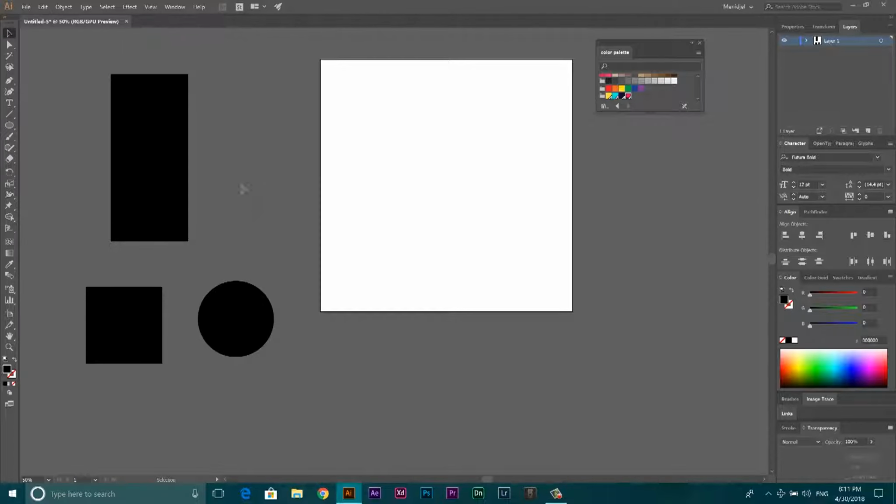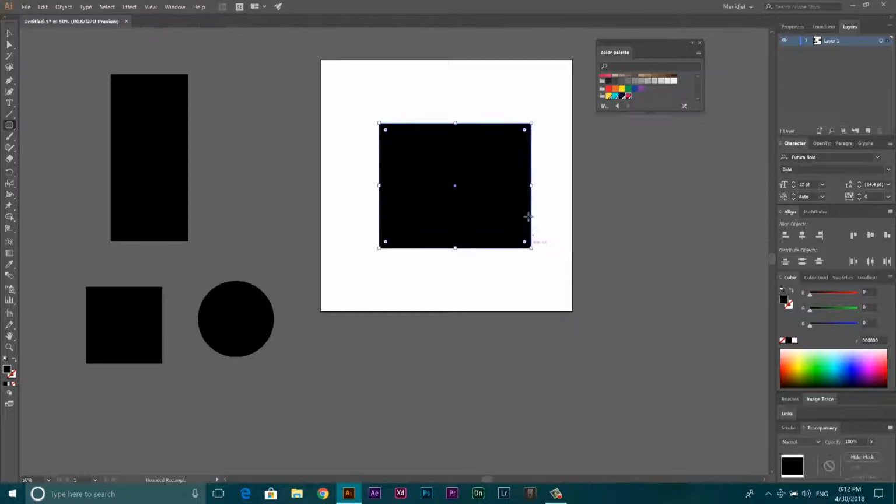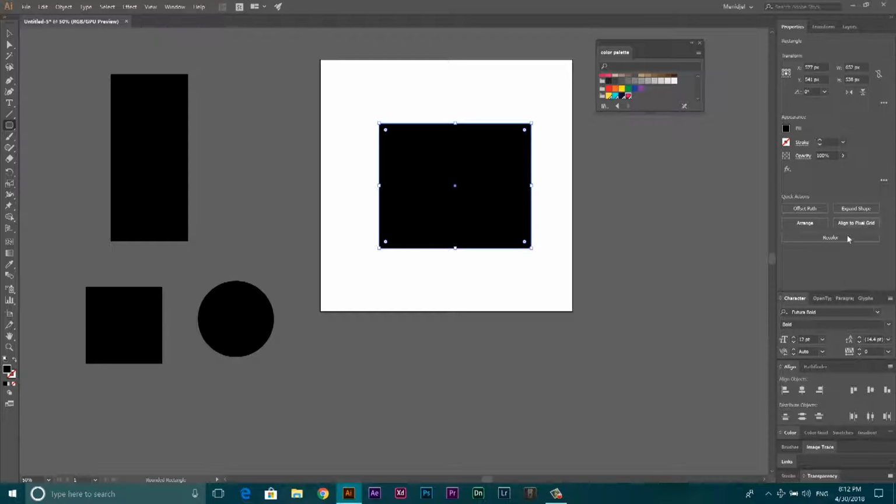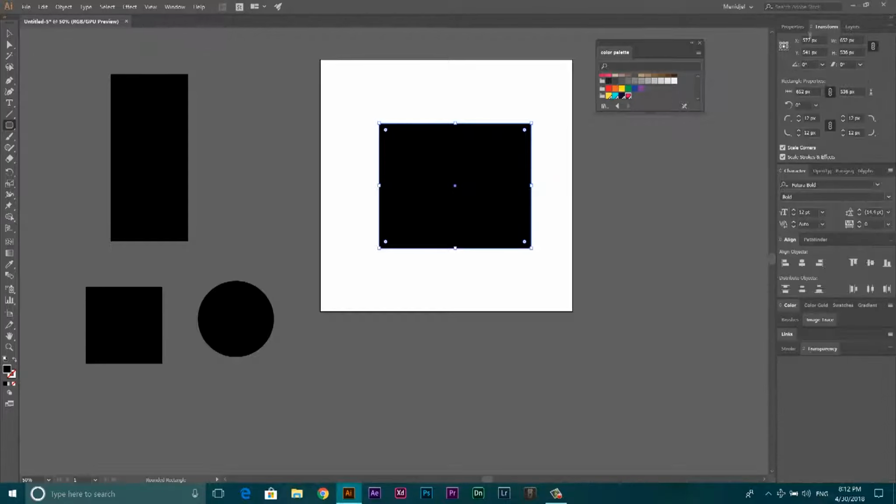Let's suppose now we want to draw a rounded corners rectangle. There are two ways to make it. The first one is by choosing the tool for it, the rounded rectangle tool. Then we go to properties, and I think for transform, then we add the dimensions of the corners. This is the first one.